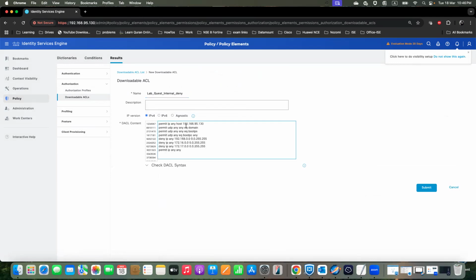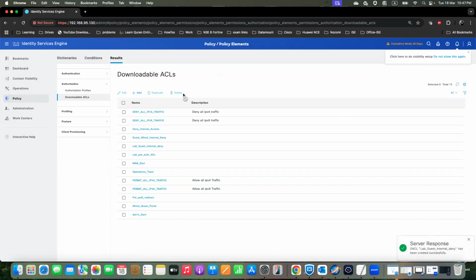So what I'm going to do, I will permit communication with ISE. I will permit DNS, DHCP communication. I will deny private communication because my internal resources in my network will be on some of these private IPs. And then permit IP any, which means they can use the internet, but they cannot access any of my resources. We'll check it is valid, submit.